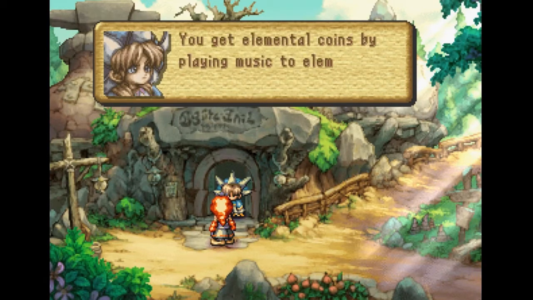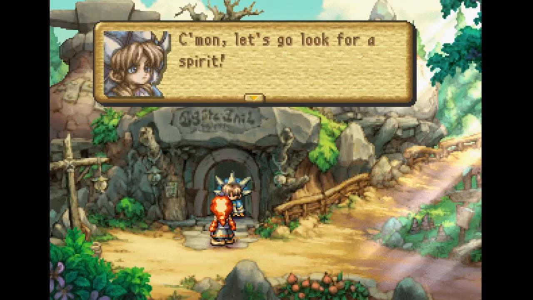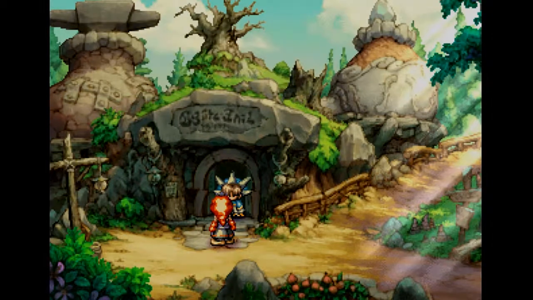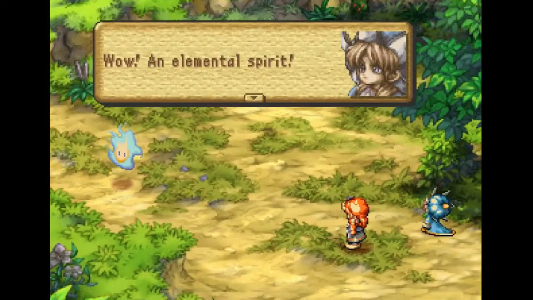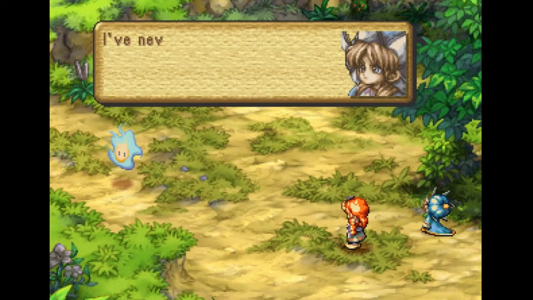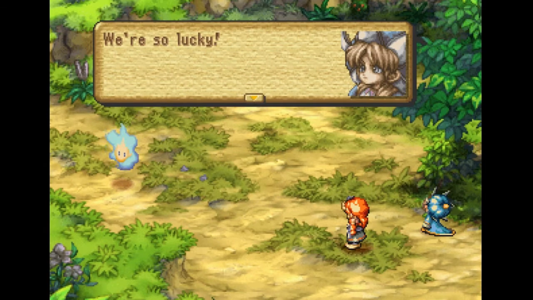Alright, thanks. You get elemental coins by playing music to elemental spirits. But they'll only give you one if they like your song. Come on, let's go look for a spirit. Okay. Oh, how convenient. Wow, an elemental spirit! I've never seen one here, ever. They never come to places like this, where there are so many people. We're so lucky! Let's try to get a coin.